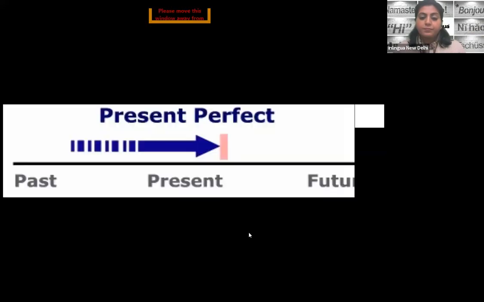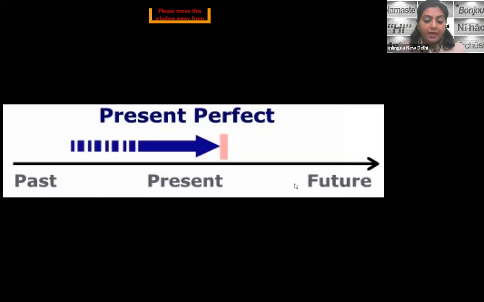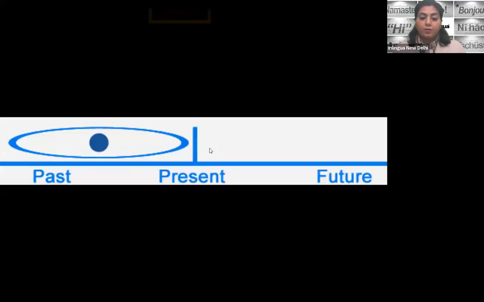On the other side, we have other examples with the same word, like he has played cricket or she has played cricket. Okay, here's a timeline to make you understand how the present perfect tense works. So here we have the present. If you see the blue arrow, an activity started in the past. We don't know the time of the activity, but it is continuing till the present or the current moment. Again, a timeline showing an event that happened in the past without showing the time.